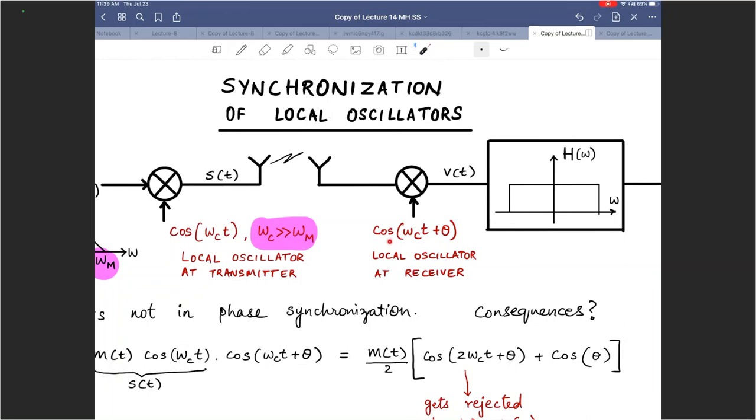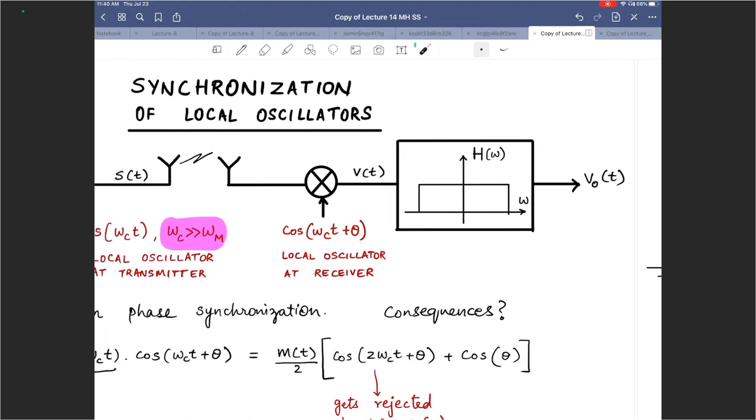Again, another local oscillator, I can easily match in terms of the frequency. So omega c is fine, but there might be some phase error, phase synchronization error. So I'm representing that by some theta. So that's your local oscillator at the receiver, right? Just think about it. If I say generate a cosine at 10 kilohertz, everyone can generate that, right? All you have to do is select the shape, cosine, select the frequency, 10 kilohertz, done. It will generate, right? The problem comes, when does that cosine 10k happen? Like when is that? Where is that in terms of time? What is the time delay, right? So the phase is what is difficult to match up.